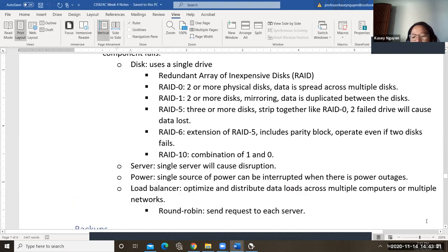RAID information is also on page 7. Here it talks about how a single server can cause disruption, that's a fault. A single power source could also cause problems. A load balancer is all about optimizing and distributing data loads across different computers, so that it prevents what we call a bottleneck. When you have a lot of network traffic and it all goes through one appliance or system, like a router, that router is going to handle all of that traffic. It's kind of like having 10 lanes on the freeway going down to 2 lanes when they close it for construction. It's going to slow down all the cars.